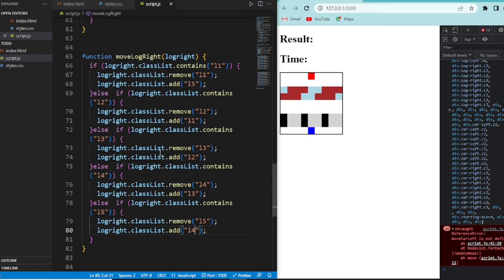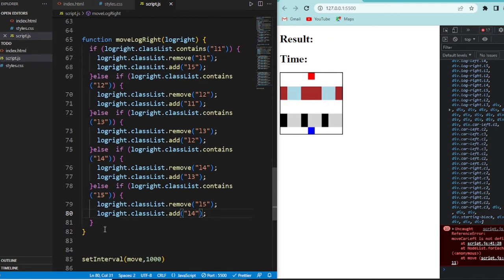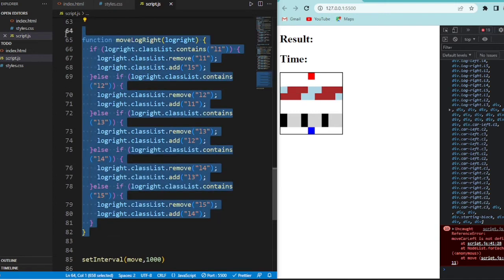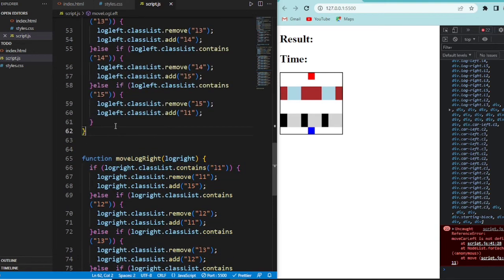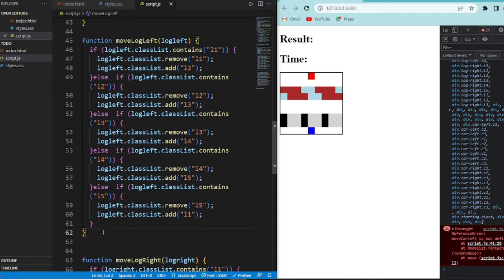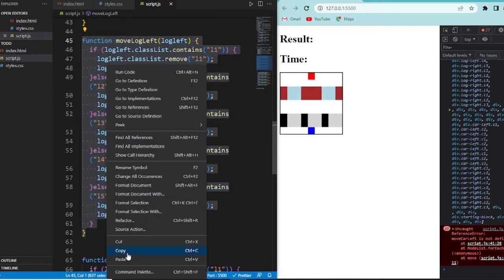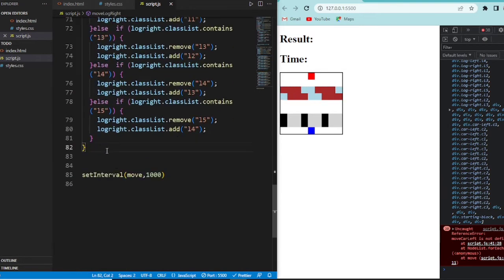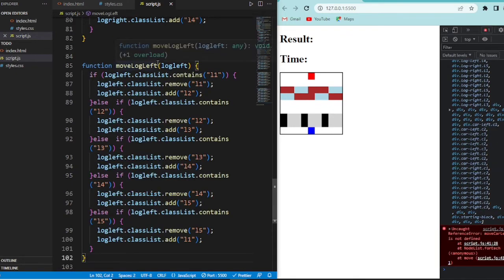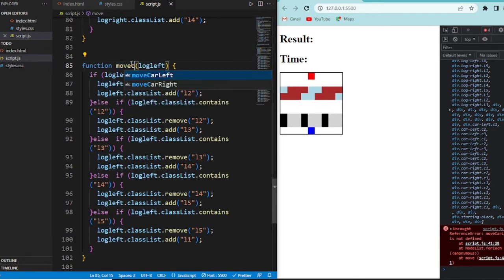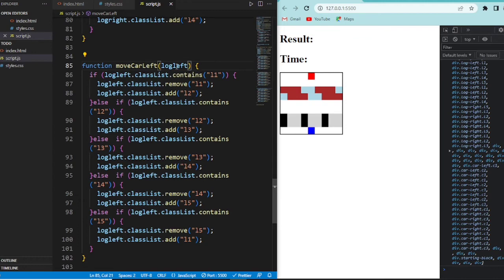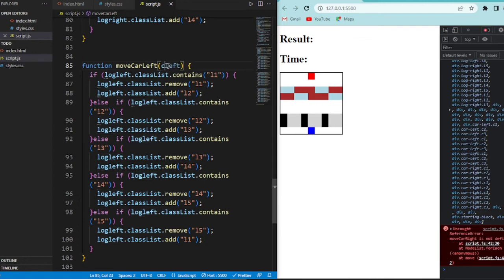Now we want to move our car, so I'm going to copy this. Let's copy this, and change this to car left, and here car left.